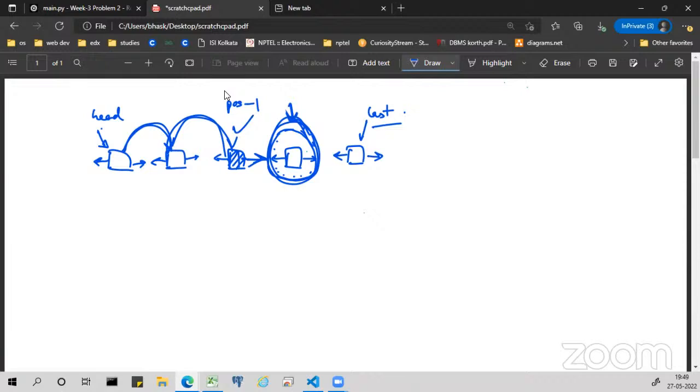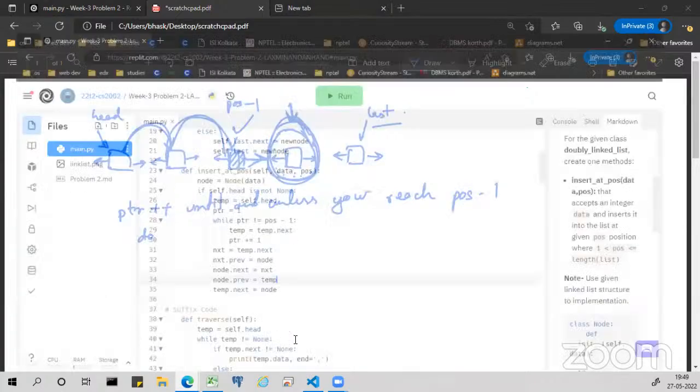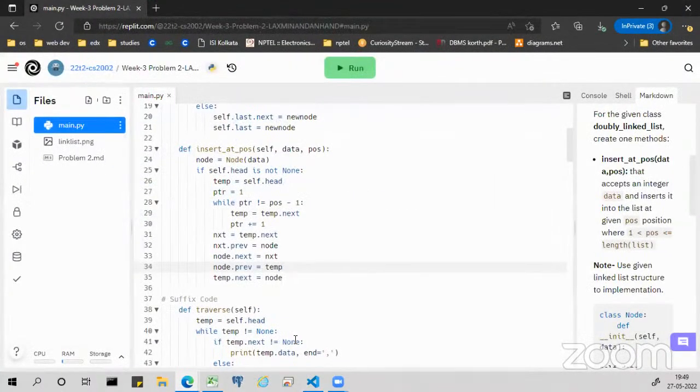Yes, I am understanding this, but sir, PTR. How would you reach? You have to increment some variable, PTR plus plus, until you reach position -1. The pointer that he used, what is the name of that pointer? Temp, right?